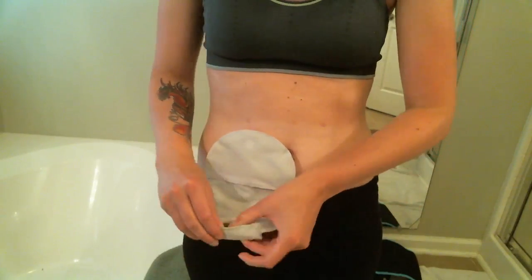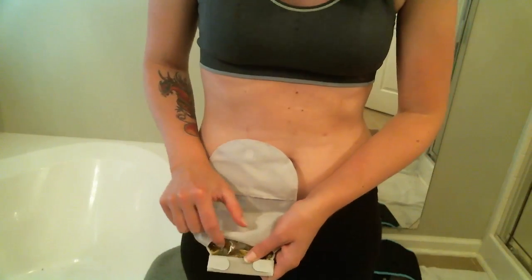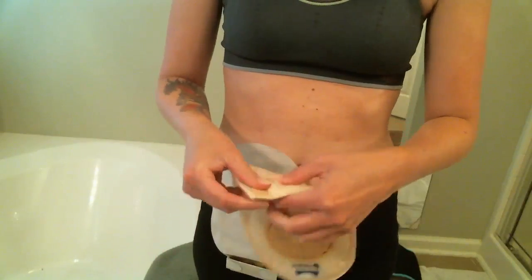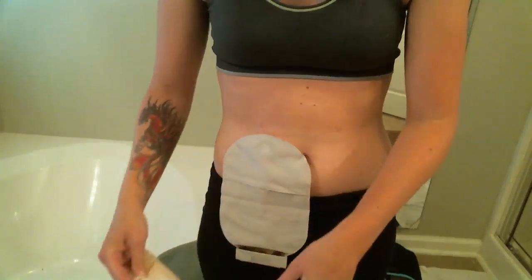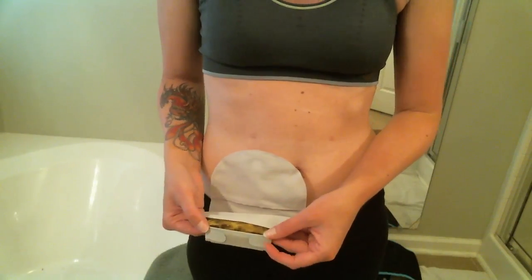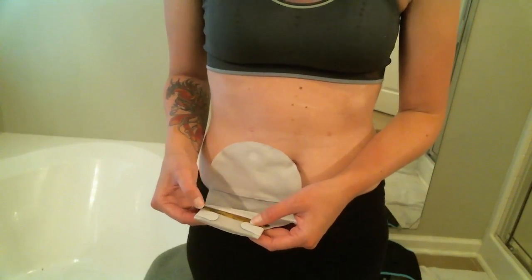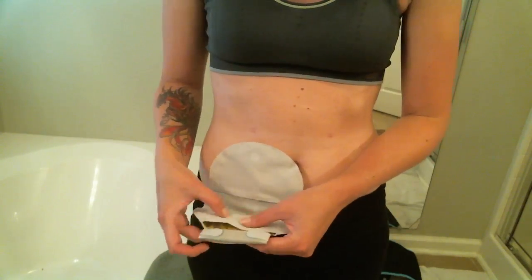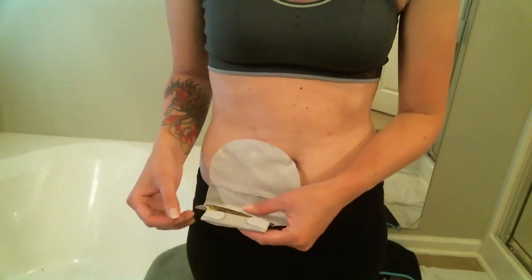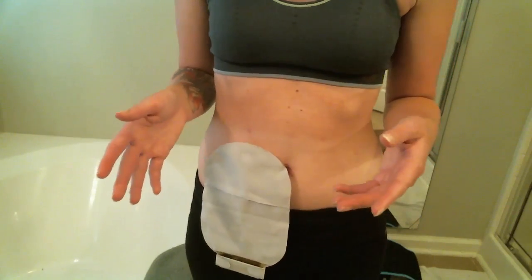Which is another thing that you'll see once you open it the entire way. It is a clear bag down here, rather than the other ones, which are the flesh tone that you can't see through. And like I said, some may think that that's kind of gross, but it's actually really nice when you're having to keep an eye on what you're eating. For example, last night I started having little bits and pieces of things that weren't digesting, which gets a little worrisome because that's the kind of thing that can cause a blockage. And to top it off, I had no idea what it was from.